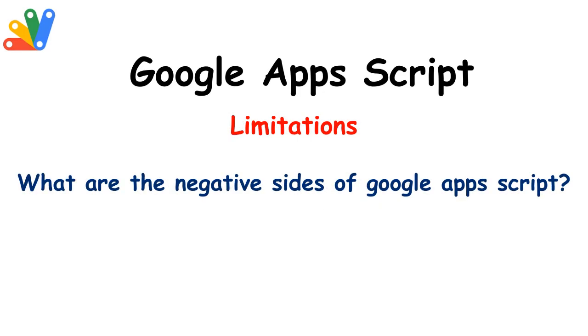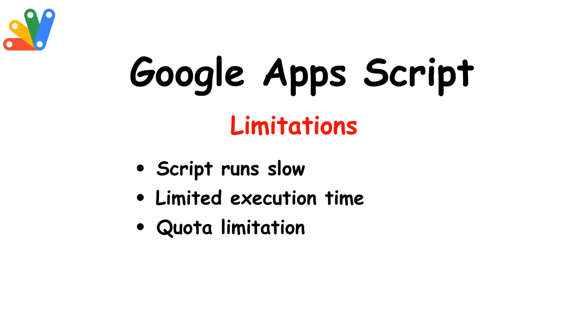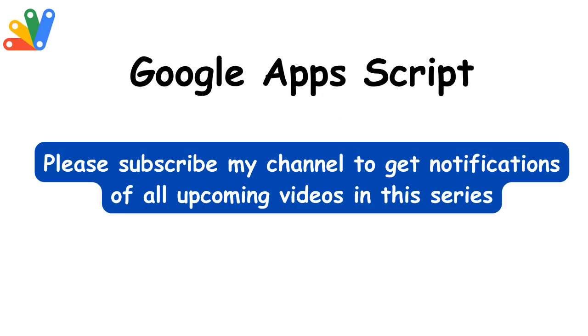The next thing is the limitations of Google Apps Script. Very first of all, the problem is that Google Apps Script runs a bit slow compared to other programming languages. It has limited execution time, around 5 or 6 minutes. It has quota limitations, which is one more problem. The next thing is anyone can edit the script.